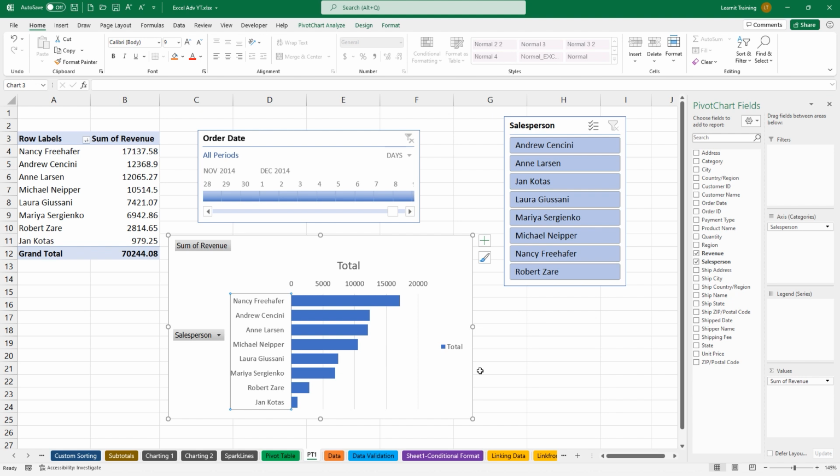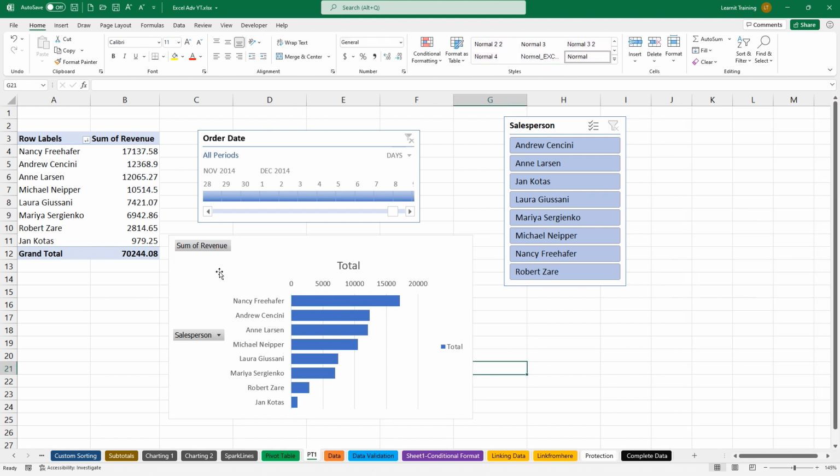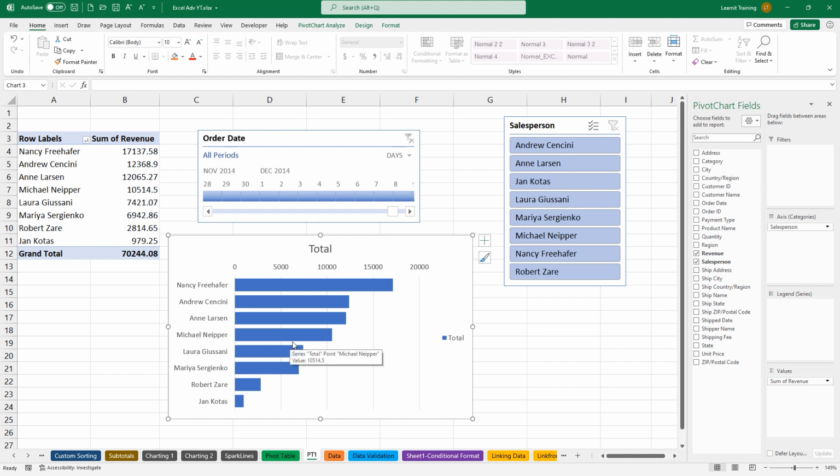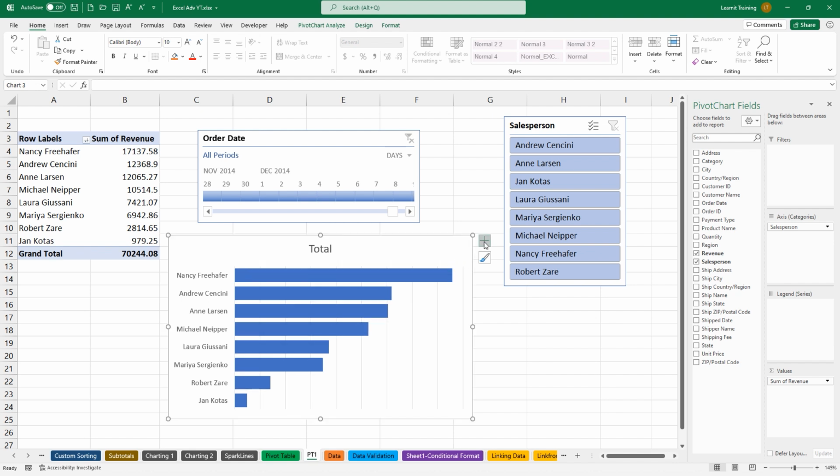So things are looking good with the chart now, and I also like hiding these filters, right? The field buttons, we don't need them anymore because I have a timeline and a slicer, so I can right click and hide all the field buttons on the chart, making my chart nice and large. Nor do I need a legend. I can hit delete there, and I can also get rid of this axis by hitting delete on my keyboard. And instead I can add in something known as data labels.